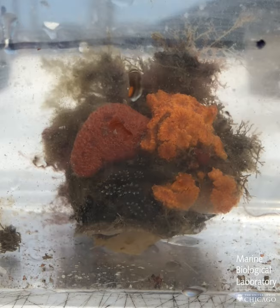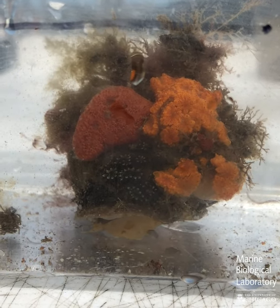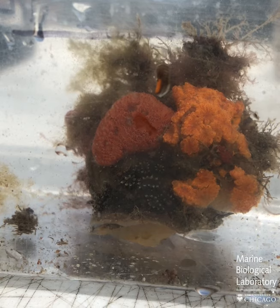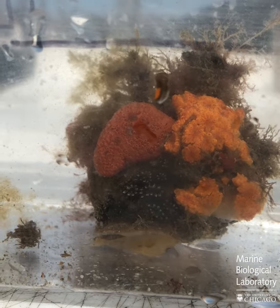Over time, these individuals and circles start to grow and form these mats. This particular species, the Golden Star Tunicate, can be golden as its name indicates — they come in a whole range of colors: bright green, gold, a bluish color, or orange — and they're quite common here. The second species is a bright orange one called Botrylloides, which first showed up here in the late 70s. This is also a colonial tunicate — I will use the words tunicate, sea squirt, and ascidian all to mean the same thing, as these are different words for the same group of animals.